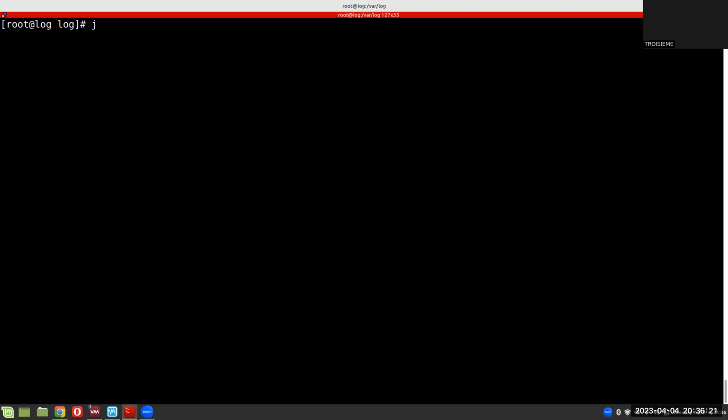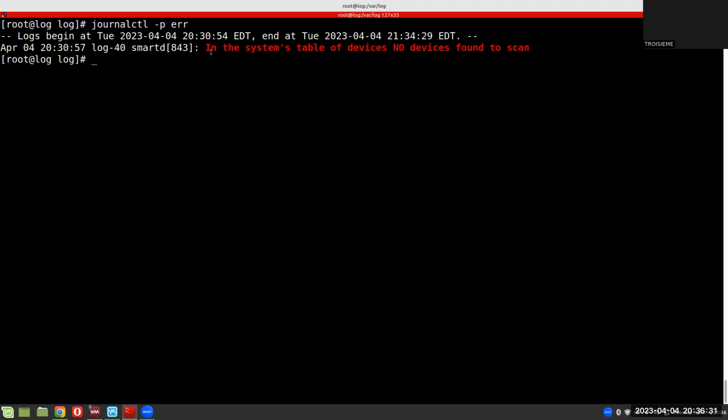So you can use journalctl and you can do -p for priority. And here, let's say we want to see the errors. So give me all the errors that have happened on my system so that I can see. And here it gives us one error that occurred around 8:30 p.m., and that is related to systemd-smartd.